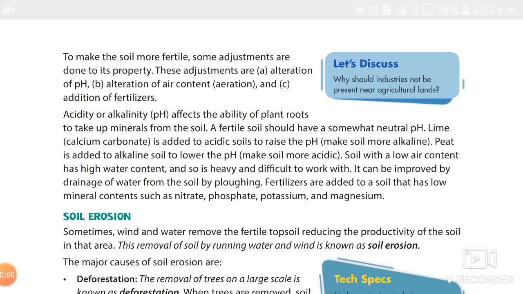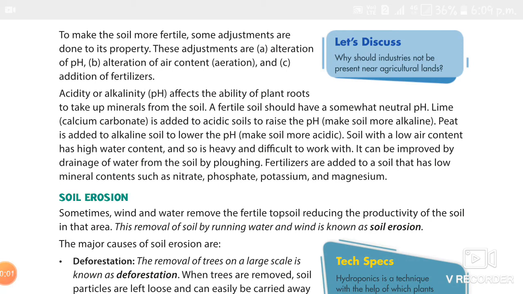That means it has acidity or alkalinity only to the slightest. If you don't maintain this pH value, the growth of the plant will be affected. You have studied in an early chapter that a pigment called chlorophyll gives a plant its green color, correct? The plant prepares this chlorophyll with the help of iron. When the plant absorbs water from the soil, it also takes the iron present in the soil and prepares chlorophyll. However, when the pH of soil increases, that is when it becomes more basic, the availability of iron decreases. As a result, the plant does not get the required amount of iron to make chlorophyll, so it will turn yellow.